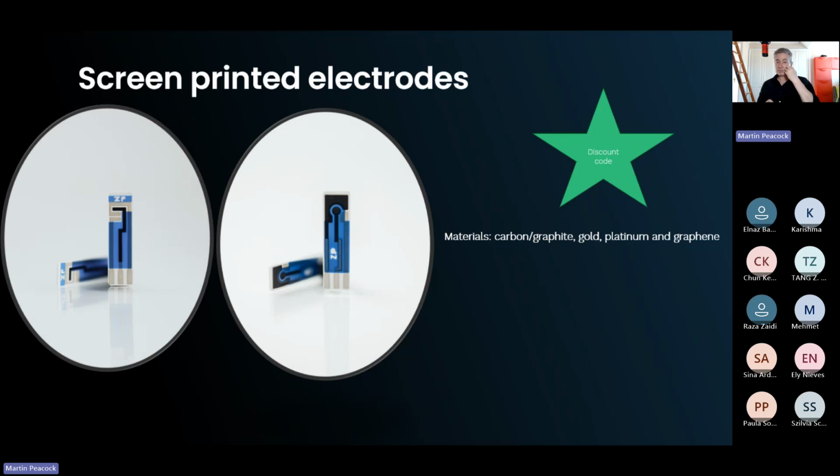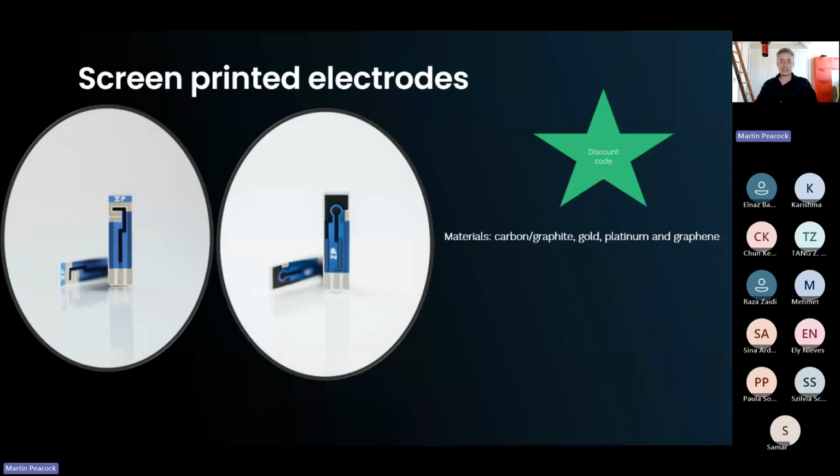Even though you may not be using much material, the gold price has, I think, tripled in the last few years, and in the last few months it's spiked again. When the global economic situation is uncertain, people rush to gold. You're competing with people who are investing in gold. Gold is never going to be low cost, and because of that, it's never going to lead to what you're really looking for, which is a low cost assay. Well, don't use gold. You can always do it with carbon.